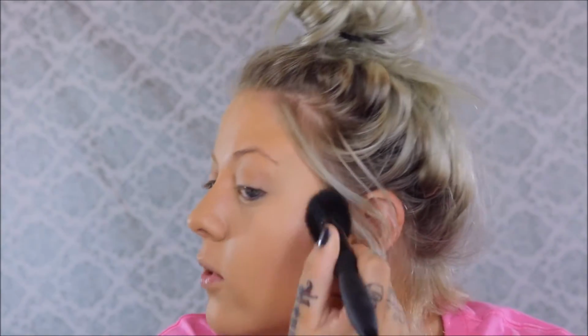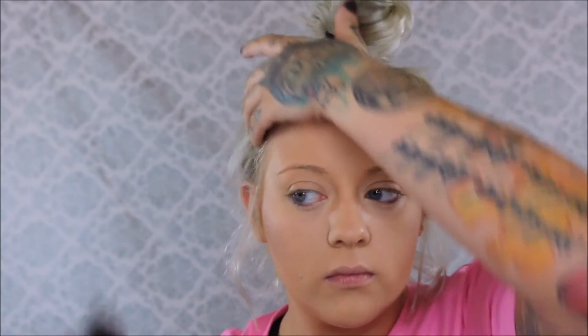Holy shit. Okay. So it's really nice for just warming up your face when you don't have a whole lot else. And also if you're in a hurry, this just does it. You can take it down here a little bit. Just take a little bit up here. Alright, see how that does, and it has a little bit of a shimmer to it, so it does kind of add a little bit of a highlight as well.